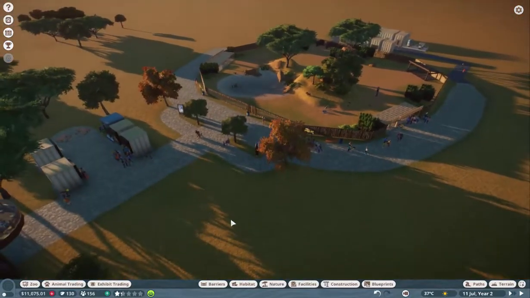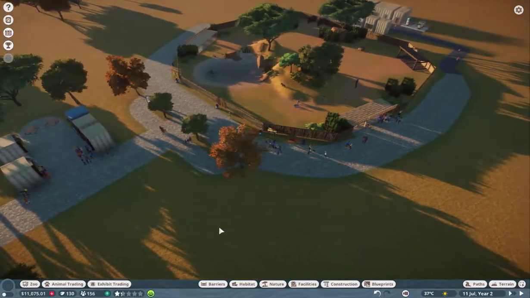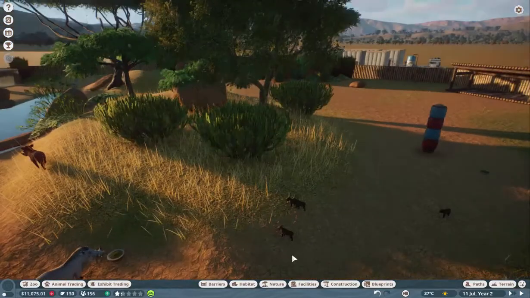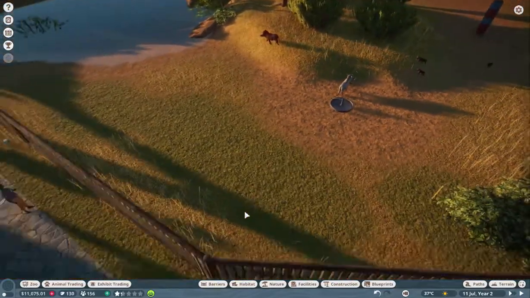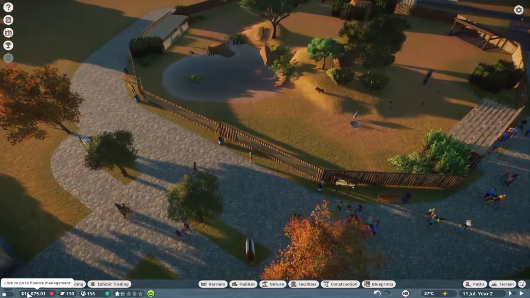As you might remember from the first episode, we put in a very basic guest area at the entrance of our zoo and a nice little warthog display. You can see it's going pretty well. We've already got our first couple of piglets running around, being very happy. The guests are happy too, for the most part, to the point that we're actually starting to make money again.